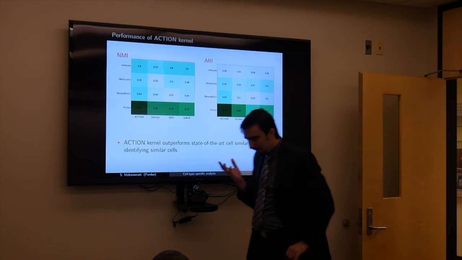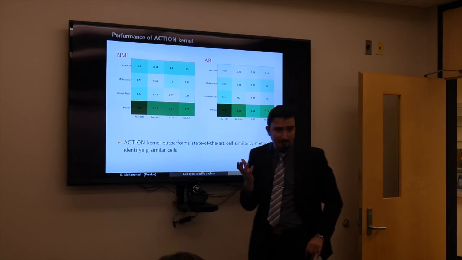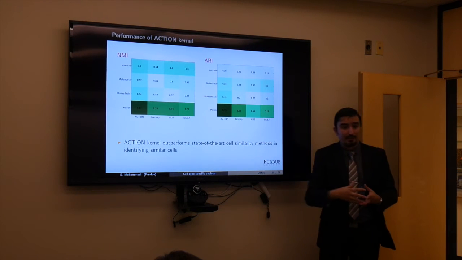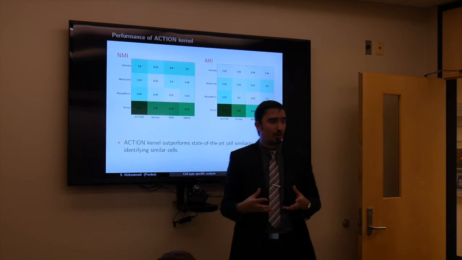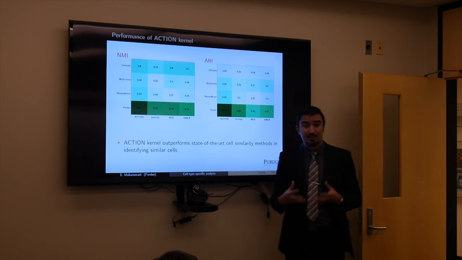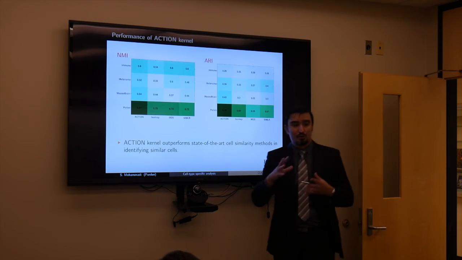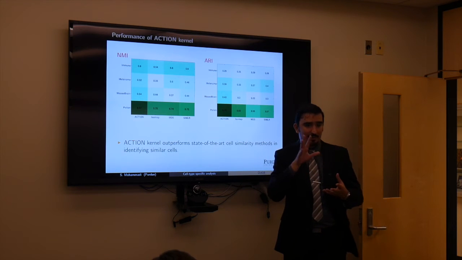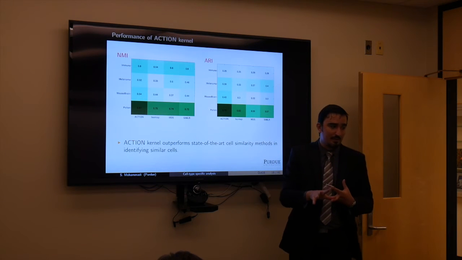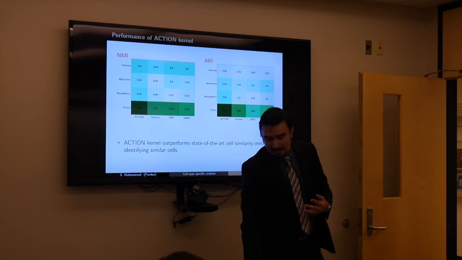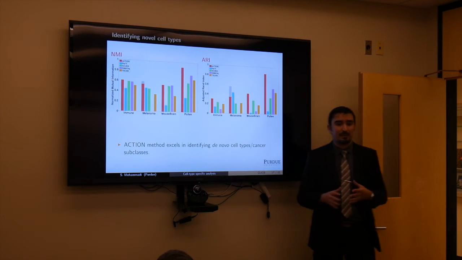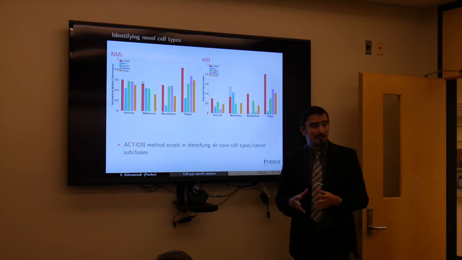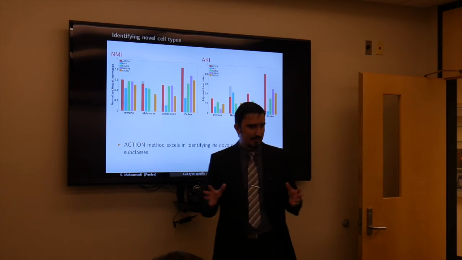We have a measure that tells us how similar these cells are. Can we use this and combine it with that geometric approach that we just talked about to have a good quality algorithm that identifies cell types? This is just with a known number of cells and with traditional kernel k-means. We can do much better than this. And then we compared it with state-of-the-art methods that are designed for cell type identification with different techniques.